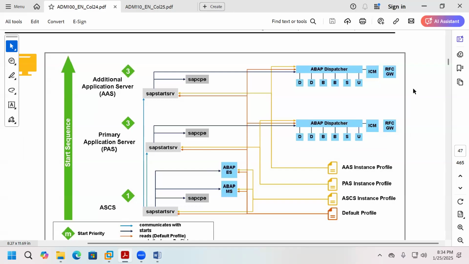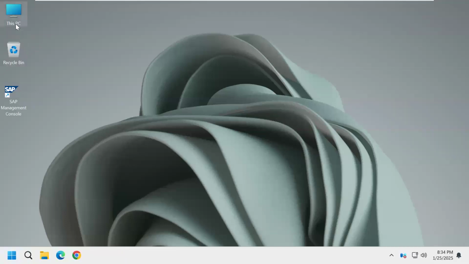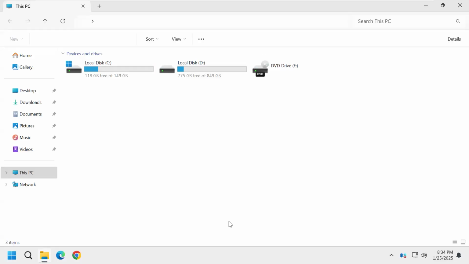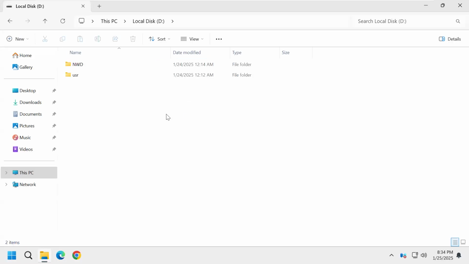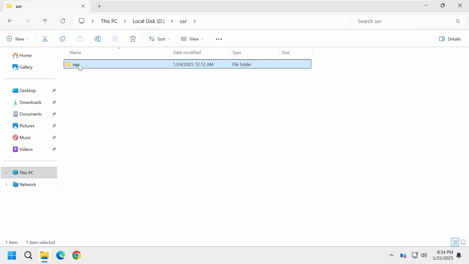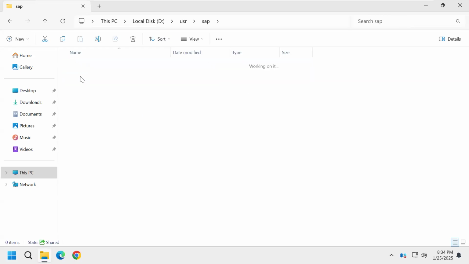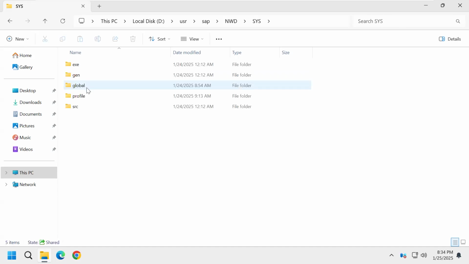And one very, very important point is there. Here I am showing profiles: installation drive, USR, SAP, SID, SYS, profiles. Now, what profiles are available here? Tell me, please. Already working employees in SAP Basis, you know.